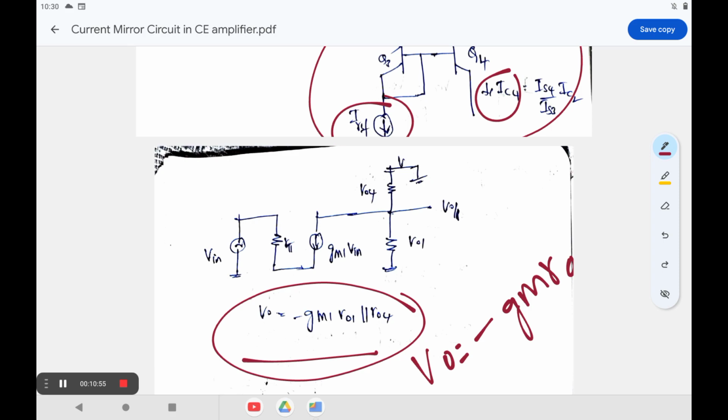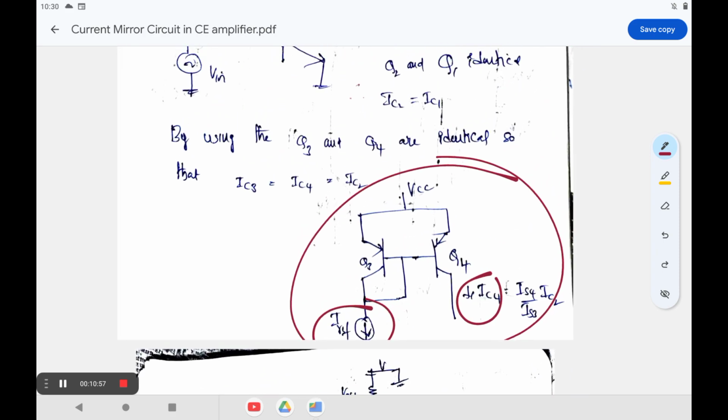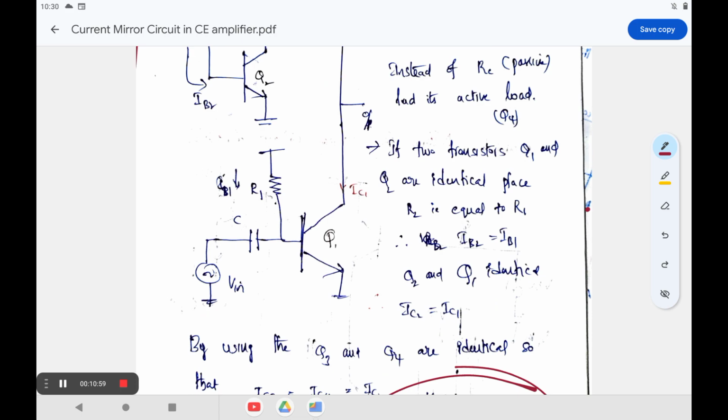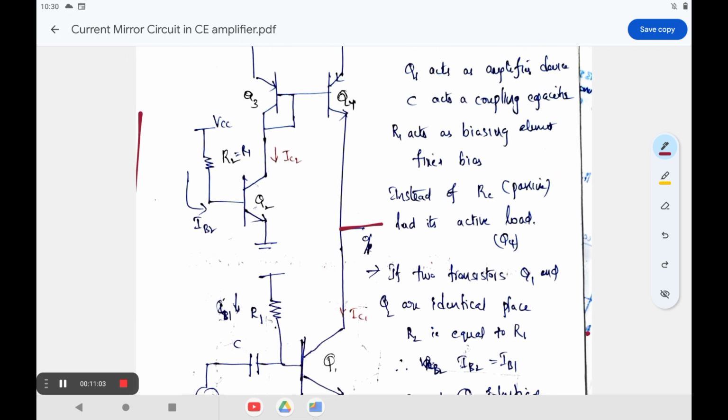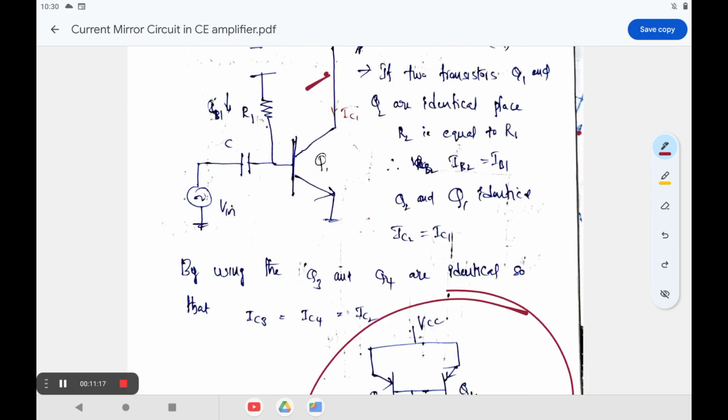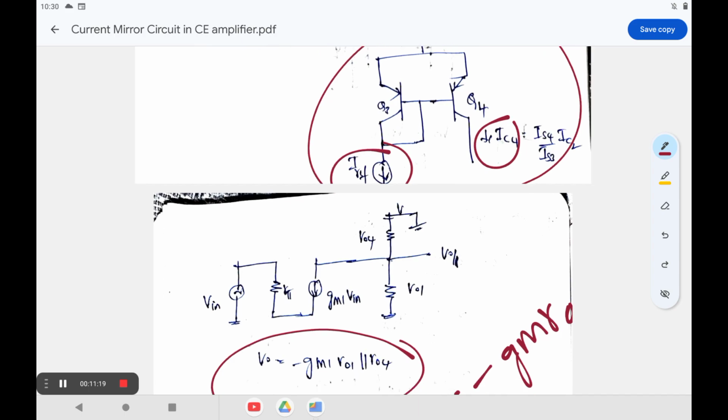That means if you are taking the output across some element, so the output is taken at this element. From the output point of view, it also has some resistance, it also has two resistances. So if you are taking the output resistance, obviously these two resistors are connected in a parallel configuration. Therefore, R01 is parallel to R04. So that is the same analysis.